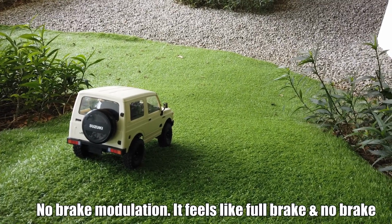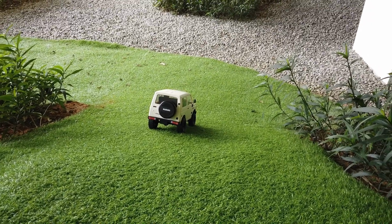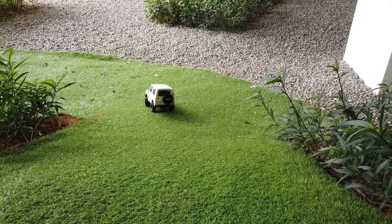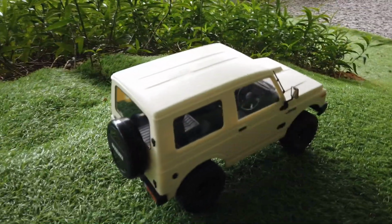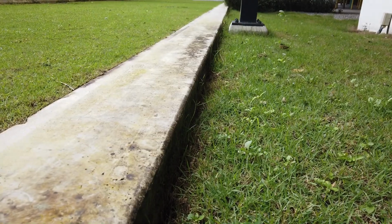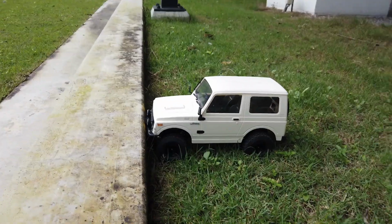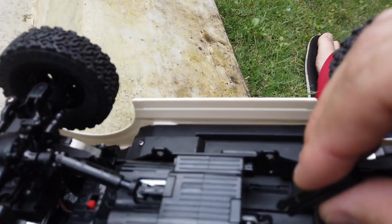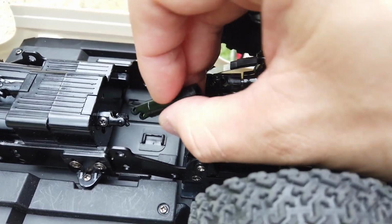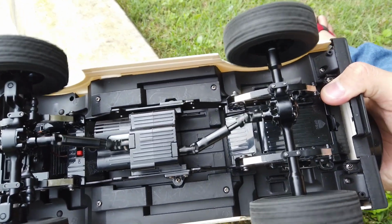Let's try to make it move again. Brake a little bit, it just stops completely. So let's say we reverse. So the rollover issue is actually not that bad. Can we climb this straight wall? I don't think we can. Yeah, no. Ooh. Okay, I broke something. Oh, okay, this pops off when there's a stall. So I can just put this back. So it's back on now, it just popped off.